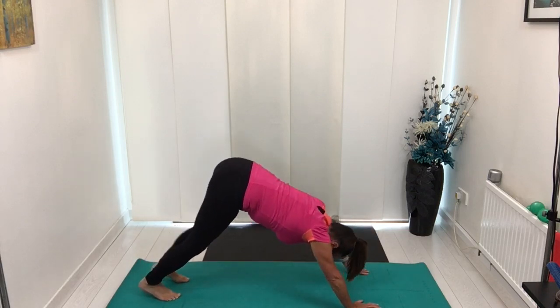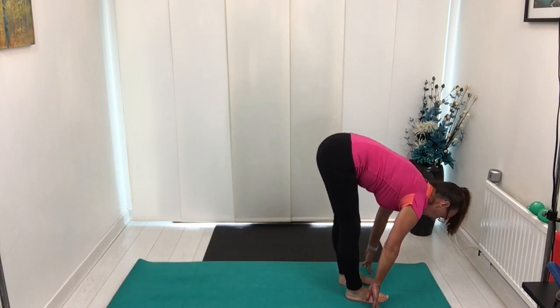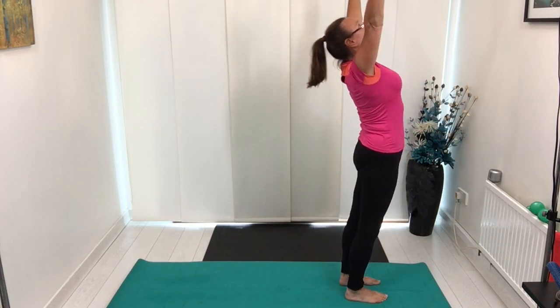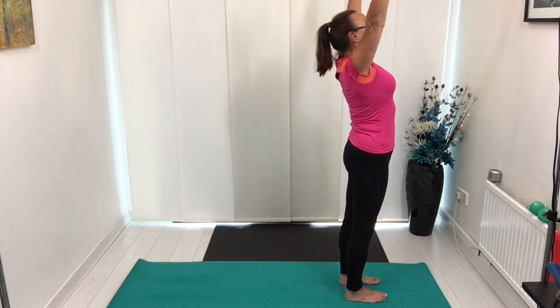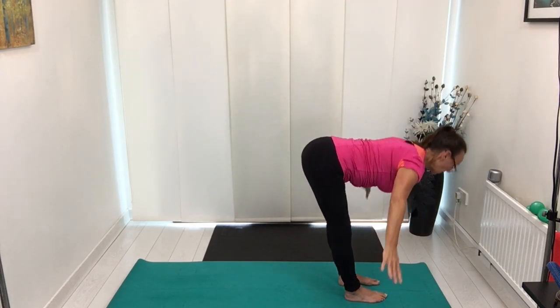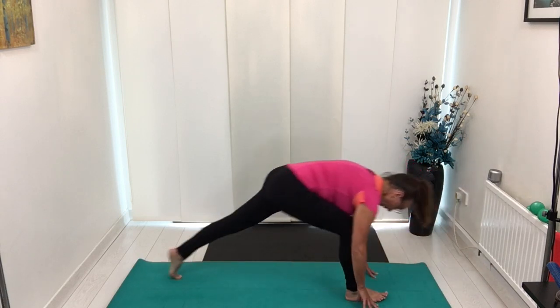And then just walk your left foot forwards and then your right foot forwards. And take a breath in as you lift. Arms together, release it down. Take a breath in. Exhale. Forward fold. Halfway lift. Exhale, step your left leg back.